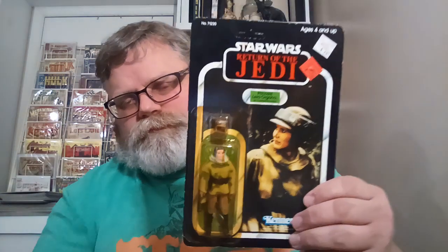All right, let's see here. Let's do it this way. Now, this is a Return of the Jedi Princess Leia in Combat Poncho. Pretty cool. Next is AT-ST Driver. I'll try a tri-logo card. This is Luke Skywalker on a poly toy card.